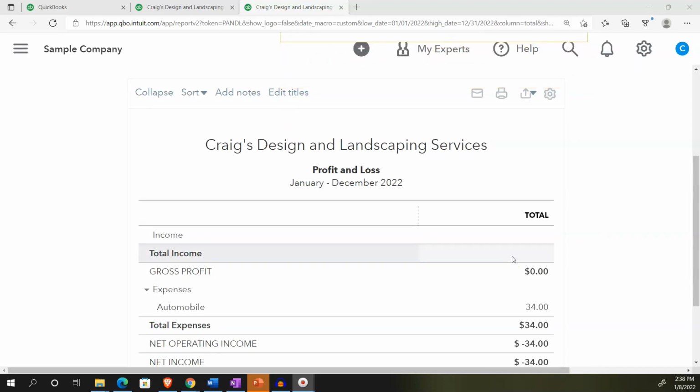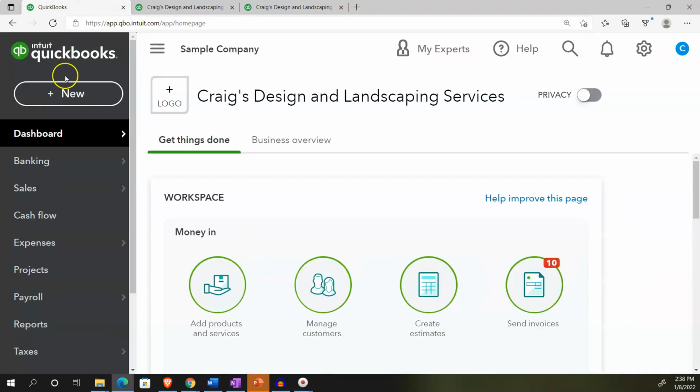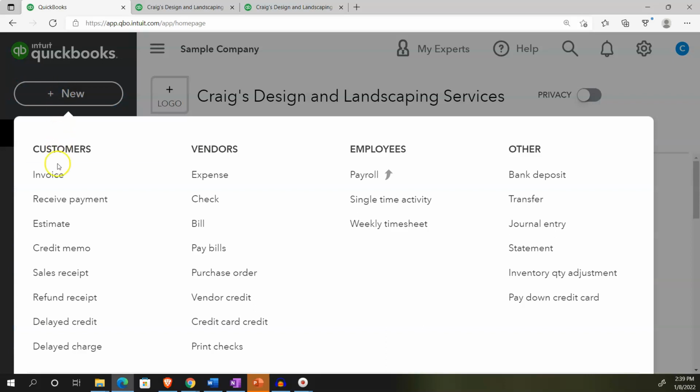So we're going to imagine that we're going to enter an invoice, and then we're going to imagine that there's a credit memo that we're going to have to put in place. We're not going to receive payment on the invoice. So in other words, if I go to the first tab, hit the drop down, we're imagining an invoice happens. The invoice means accounts receivable went up. And then at some point in time, we're going to say we're not going to get paid on that invoice for whatever reason. And we're going to use the credit memo then to record the fact that we're not going to get paid for the invoice.